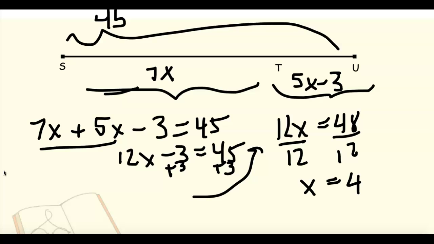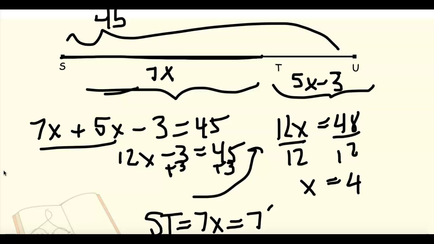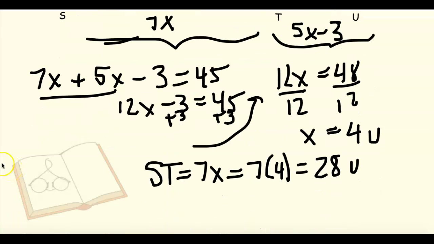So in this case, they wanted x, but they also wanted the value of st. So st is this part right here. And it looks to be that that part right there is 7x. So st is going to be 7x, but then we're going to plug in our correct value of 4, and we will get 28. And then if it doesn't say any units, you can just put a u here. Sometimes it's not even that important that we do that, but that's just kind of the standard way of writing it.